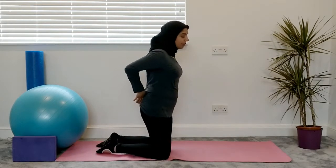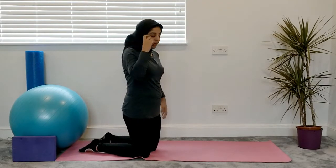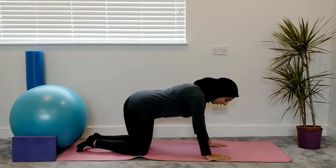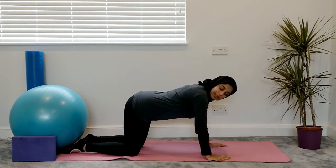But if you are experiencing any back pain, obviously you'd want to get medical attention. But here are a few stretches and some strengthening exercises that you might find helpful in the meantime. So starting off, say if you're having a little bit of a niggle, especially in your lower back, similarly you might have done these whilst you were in labour as well, is coming down onto 4-point kneeling. So placing your hands on the floor, your knees underneath you, and making your back nice and long.